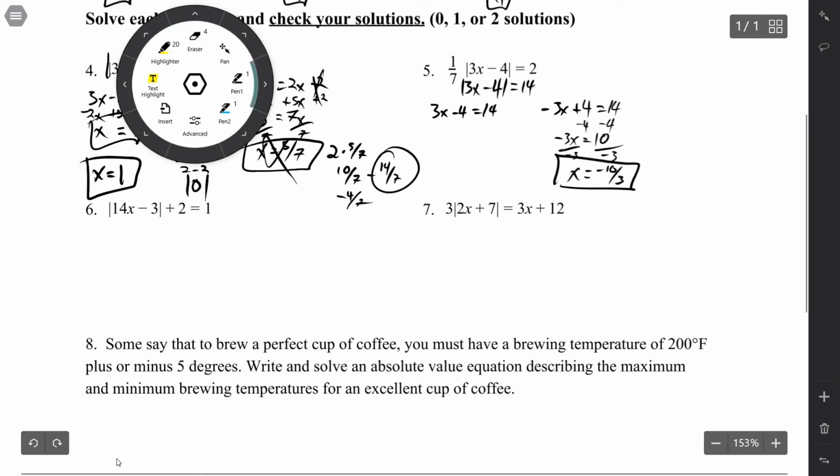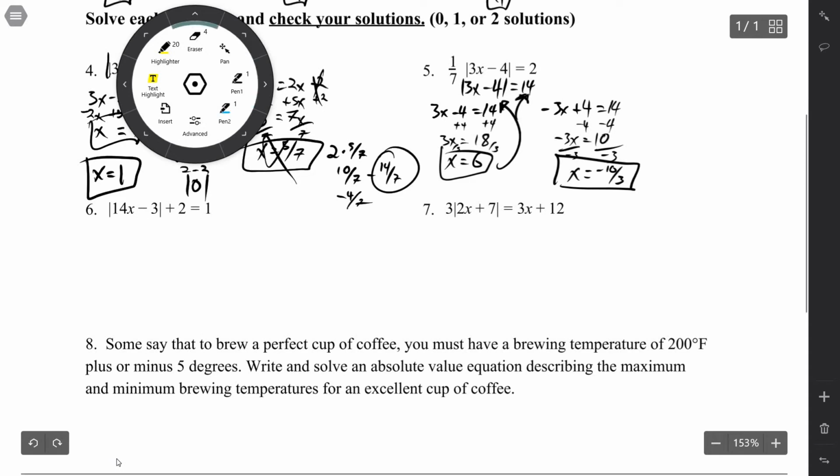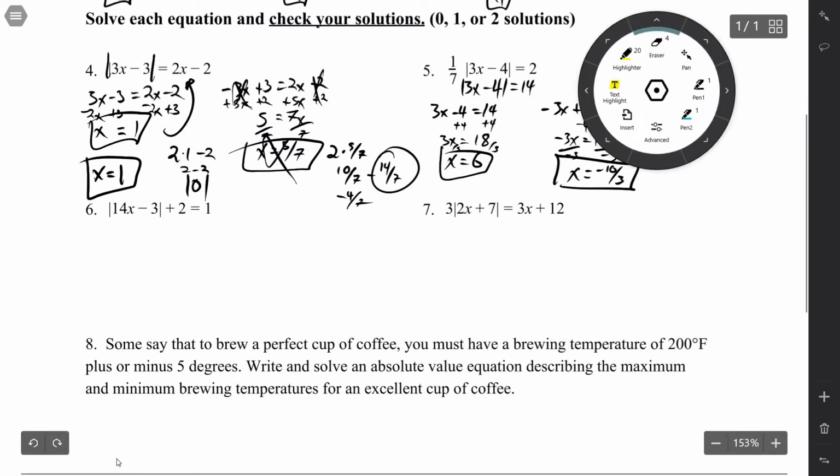What about this left-hand side? If we add 4 to each side, we'll get 3x equals 18, and that would be x equals 6 once we divide both sides by 3. And we know that we don't really need to check because regardless, remember, what we plug in to this side of the equation, it's going to be a positive number. We're not going to come up to a situation where we're asking for the absolute value of something to equal the negative. So we're just fine.